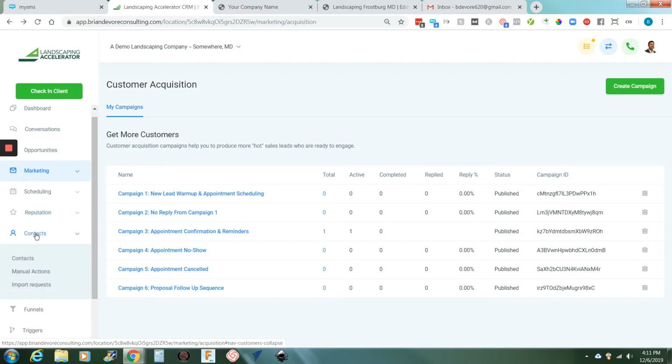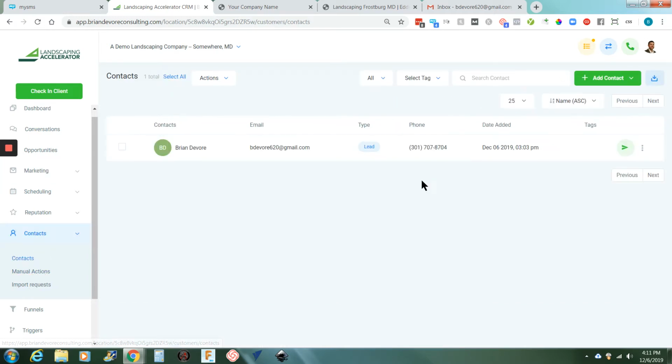Contacts, this is your contact database. So all of the customers and leads that come into your system will be stored here. And you'll have the ability to add those in manually, or they can get added in automatically, or you can do a bulk import. If you have customers, let's just say maybe in QuickBooks or in your phone or some other type of software, as long as you can export that list out of that software to a CSV file, you can then do a bulk import and bring all those customers right in here to the CRM system. So it's going to work for your existing customers, not just new customers.